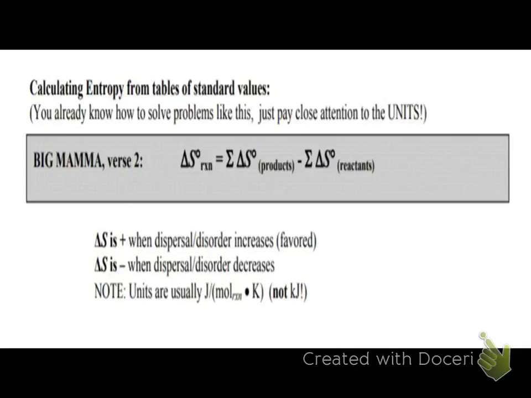So remember Hess's law. You can calculate entropy values from the table using basically the same equation. We just call it version 2 because now you can do it with delta S values. One of the things you picked up today was a table that has entropy, enthalpy, and I think Gibbs free energy. So that is not by any means all of the possibilities of compounds, but it's some of the most common ones. It should cover most of your homework when you're doing it, but if it doesn't, you might have to look some up.